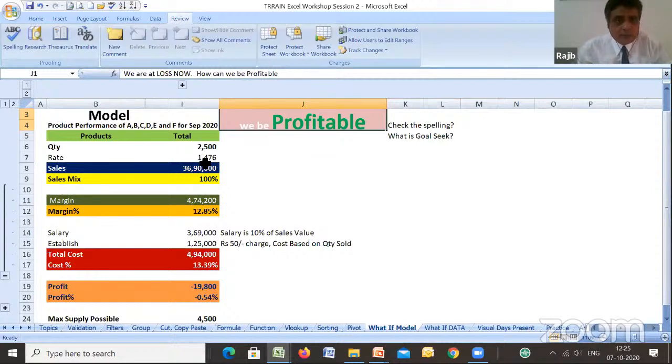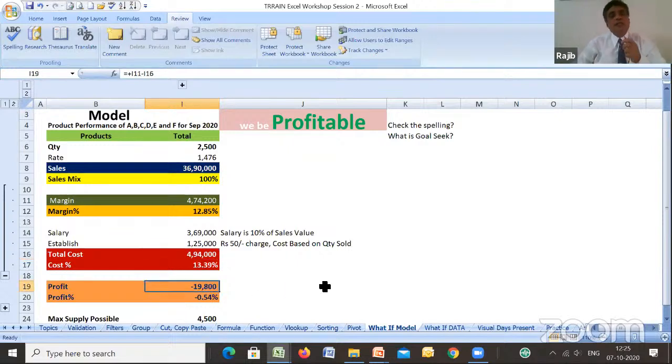I see that okay, the sale was 36 lakhs and the margin was 4,74,000, which is 12.84% of the sale, which is good. But my salaries were 3,96,000, and my establishment cost was 1,25,000. Total cost was 4,95,000. That's why I have lost 19,800.